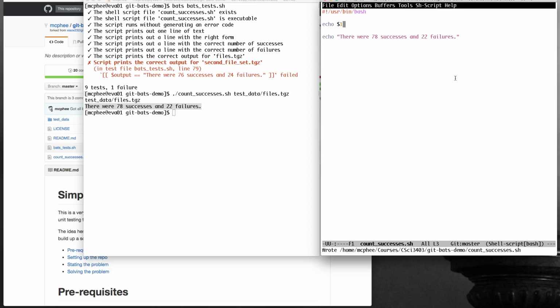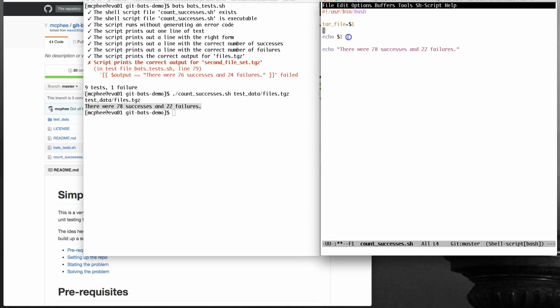$1 doesn't convey much meaning other than the fact it's the first command line argument. So I could say instead tar file equals $1. And in shell scripting, if we have a variable name, an equal sign, and then an expression, the value of that expression will be assigned to that variable. Here the value of this expression is going to be the string that is whatever the command line argument was.